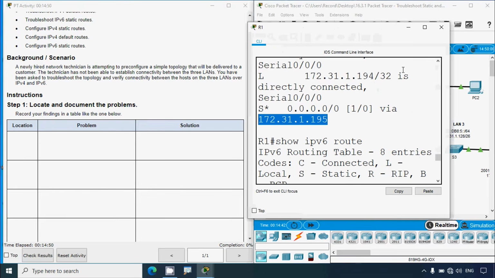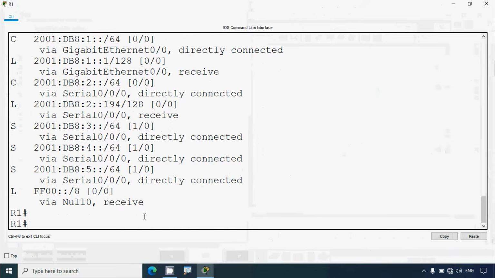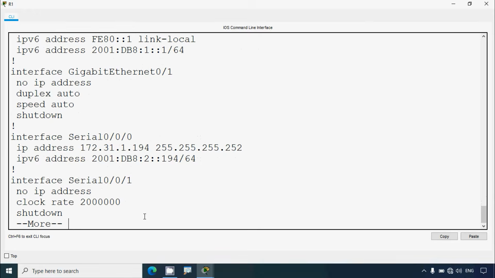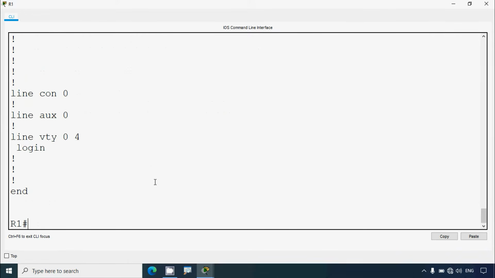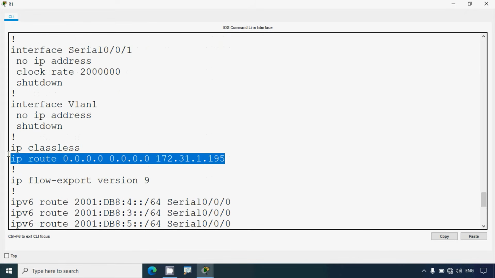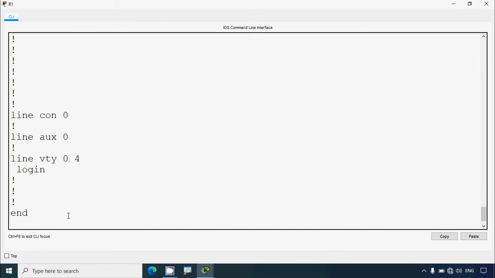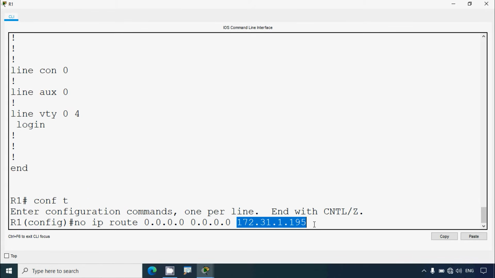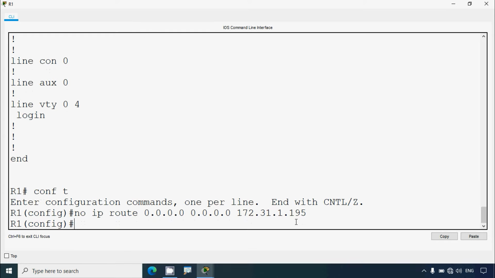We will go back to R1 and here I will give show running-config, and we can copy that line, whatever they configured incorrectly. Yeah, it's here. I will copy this command because we have to remove it, right? Then conf t, then we will give no, and then that command ip route, then this next hop address. Now we have to correct it.